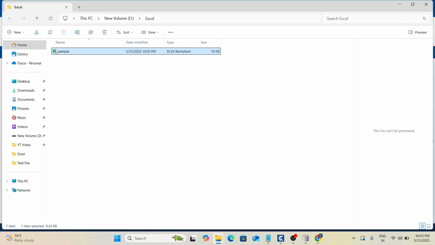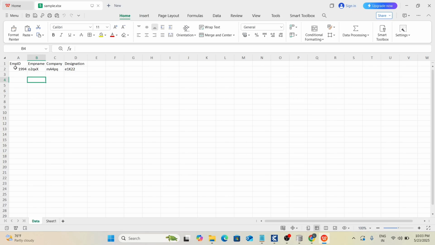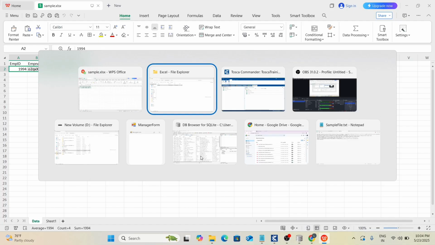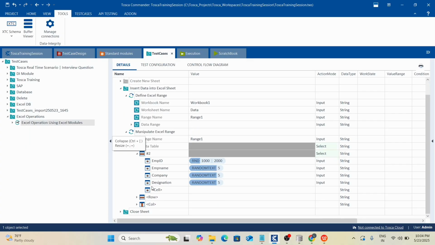Let's jump to the Excel sheet and open and check. You can see here one row of data has been created. These are all dummy, random values I have created, but our motive is to check whether we are able to insert the data into the Excel sheet or not. So we are able to enter. But if we have a requirement to enter around 100 rows, hundreds of employee data, then you will not go and enter here like this is #2.